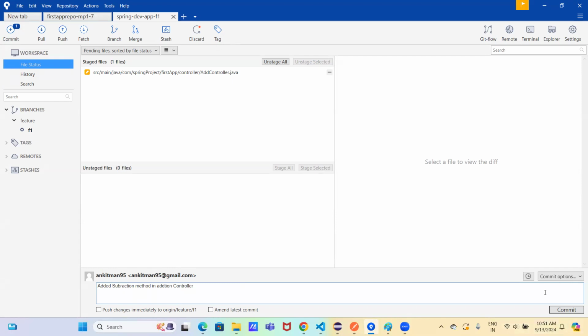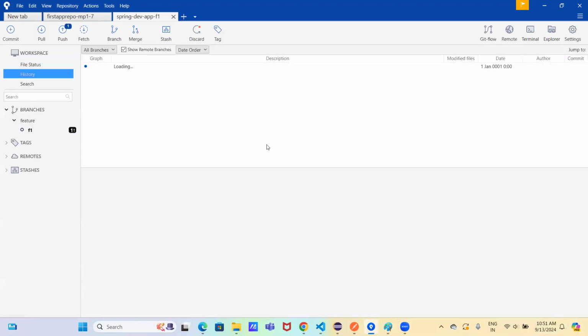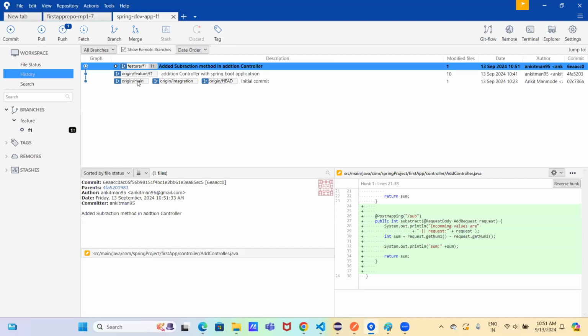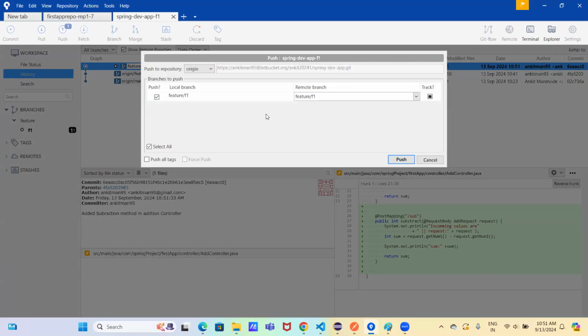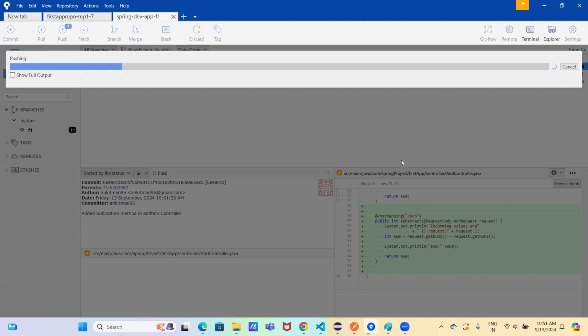Okay, click on commit. Click on push. See, we can push the changes to the feature branch.